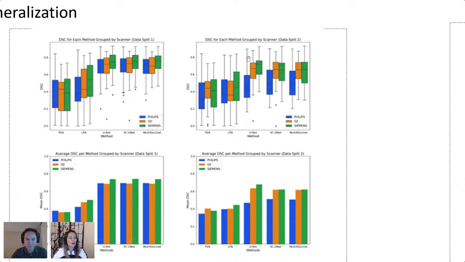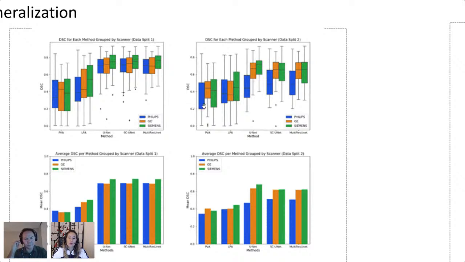And this is where we try to really simulate what it would be like to develop a tool and then go and try to apply it somewhere else. So let's say I developed the tool in my lab. I had a single data set, and it was comprised of GE, Philips, and Siemens, 1/3, 1/3, 1/3. And we developed the same model. And now I'm going to go apply it to, let's say, St. Mike's, for example. So I'm taking the Ryerson tool and I want to take it to St. Mike's.